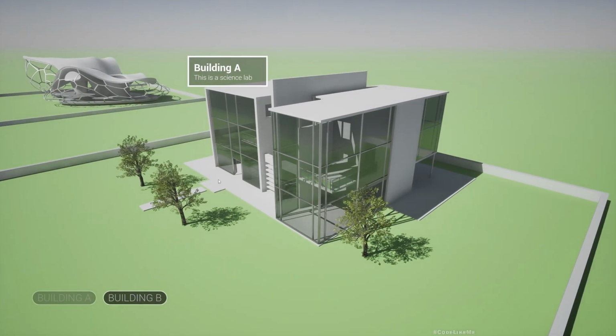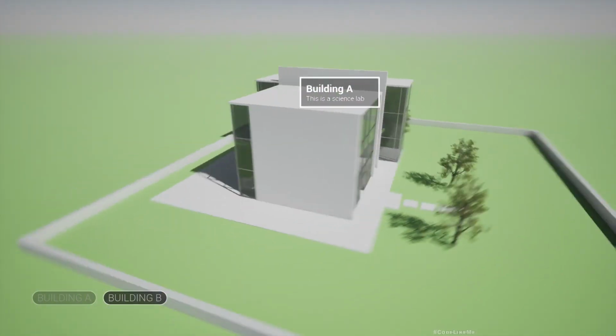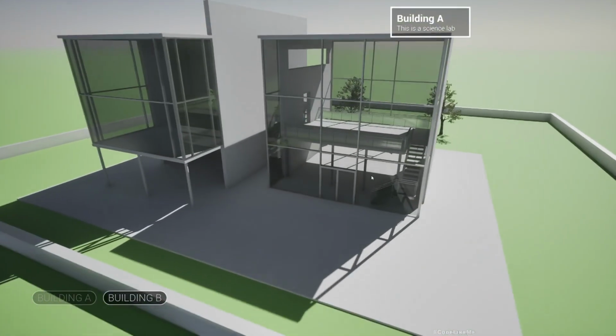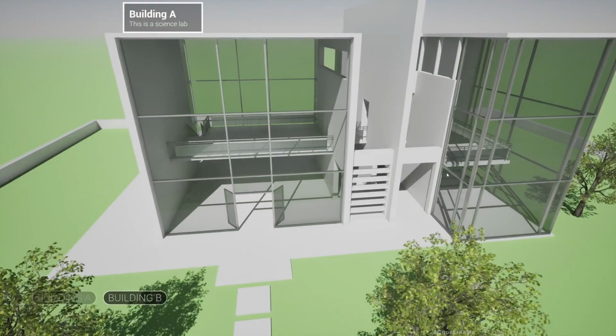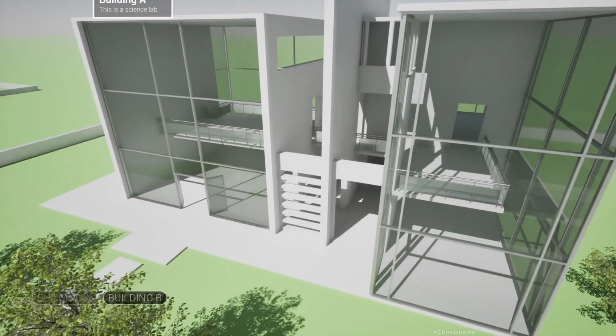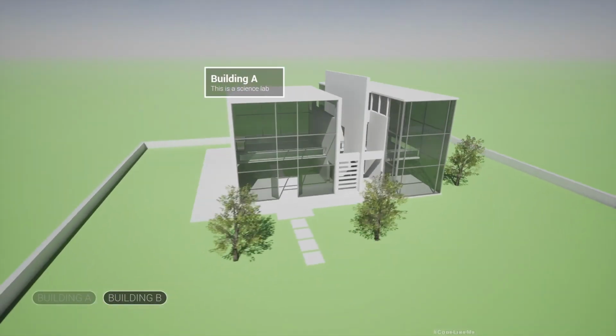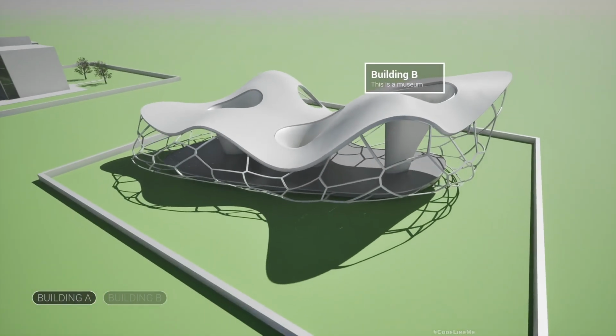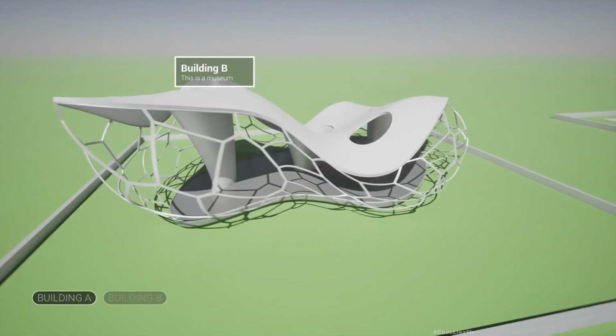Here we are going to work on a design viewer for architectural projects, or you can actually apply this to any other kind of design viewer project as well. We are going to implement a simple viewer which allows us to switch between different things. In this case, these are two different buildings.